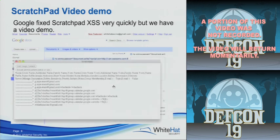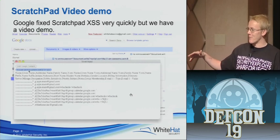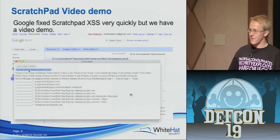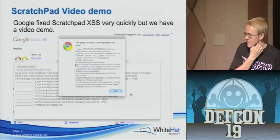Automation is pretty basic. So the first button actually grabs your Google contacts. Because you're logged into Google and Scratchpad needs to access google.com, we can just pull down google.com/contacts. So I can have Scratchpad just make a request, pull down the export functionality, pull it all down as nicely formatted CSV format, thank you Google, and then I can wrap that up. It's very parsable. Then I can just wrap that up and spit it back out, send it back to the attacker without the user ever really noticing.